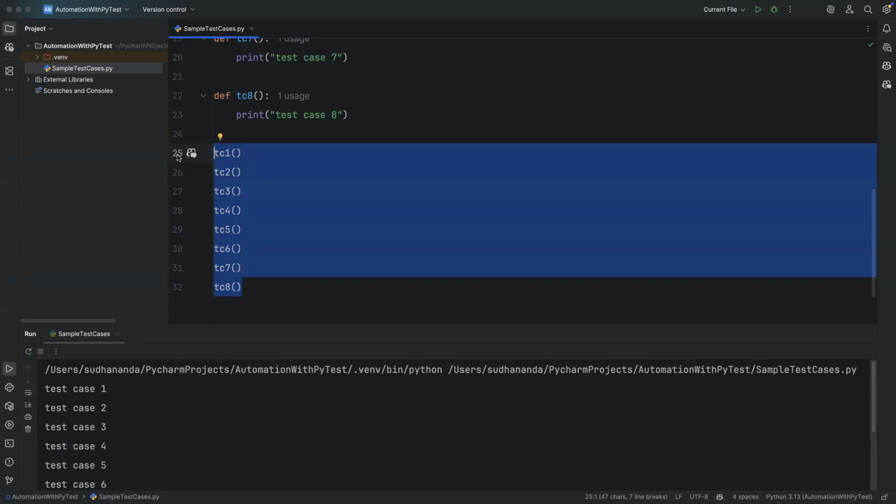So PyTest is a testing framework which will help you define test cases that can be automatically discovered and executed.